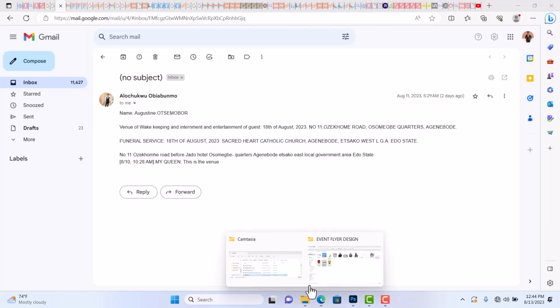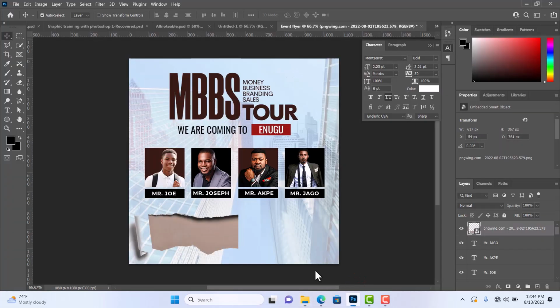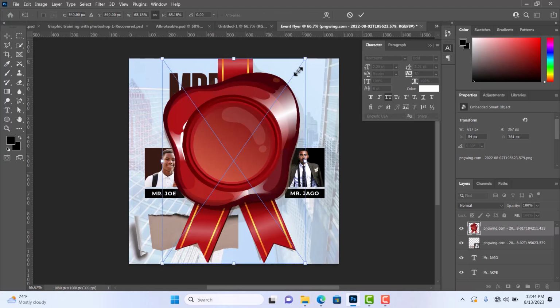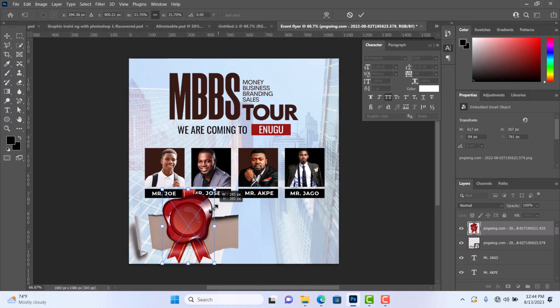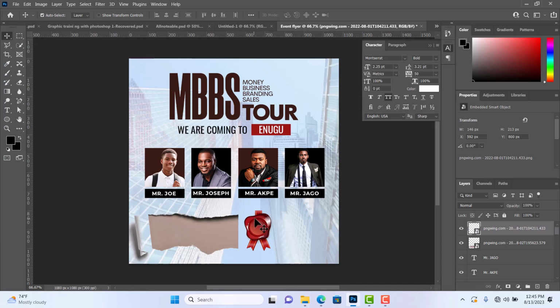Then I'll come again. I'll bring this thing here. So this is like a badge, so I'll write something on top of it. You can see this adds some kind of uniqueness to your design.